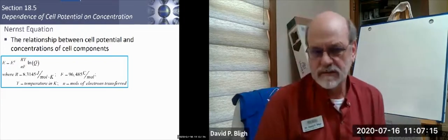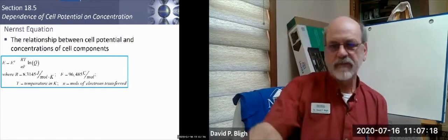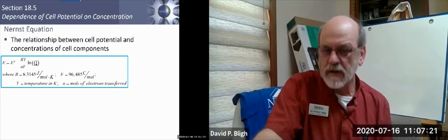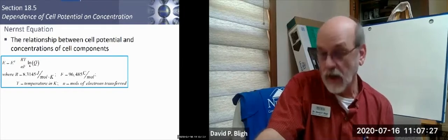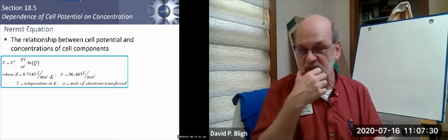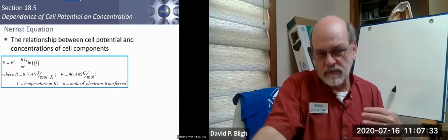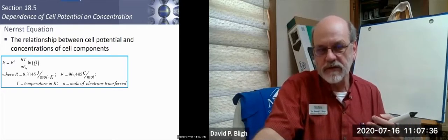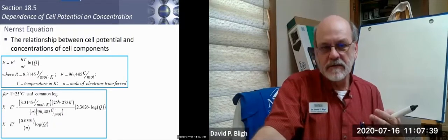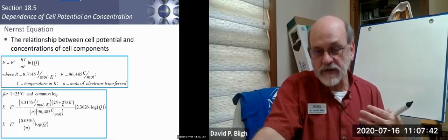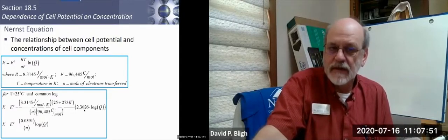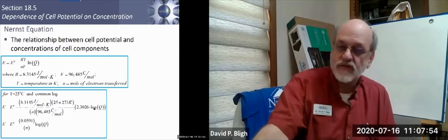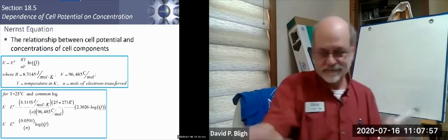But we also want to get rid of that natural log. Natural logs don't behave well. And if we have a Q here that's calculated in scientific notation, it would be useful if we used common log. So we do conversions and insert information in here, standard conditions, and this is what we end up with. There's your constant, there's your temperature, there's your Faraday, and here's your conversion for the natural log: 2.3026 times the log equals the natural log. Just take my word for it.